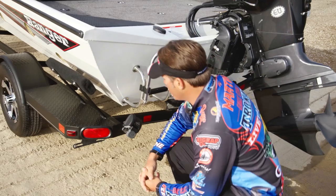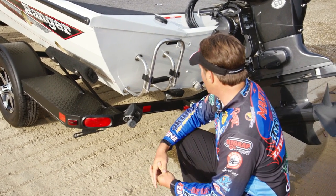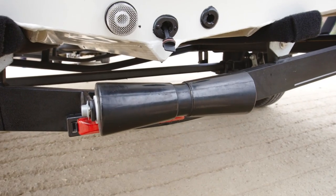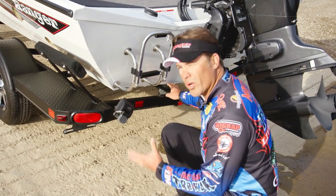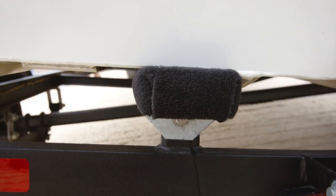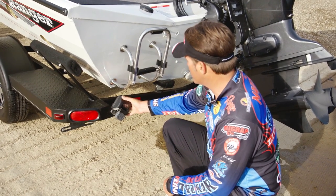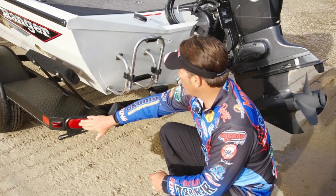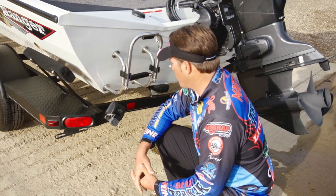We've talked about the quality on this trailer, especially on the front and down the sides. Now let's get into the back of the boat. There's a heavy duty roller system right here, which is going to allow you to get your boat up on the trailer good and safe and secure. Good heavy duty bunks — that's real important. You're not going to have any flex in these bunks; they're built to last. And then in here you have some great options as well, like the boat buckle option on your trailer, which is good so you can strap your boat down real quick. And you also have your nice waterproof lighting on here.